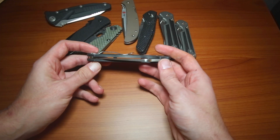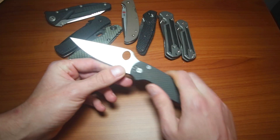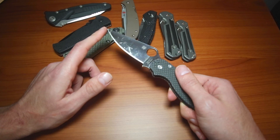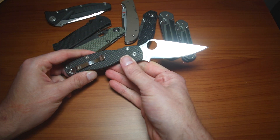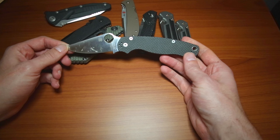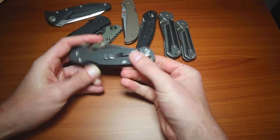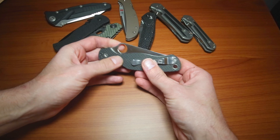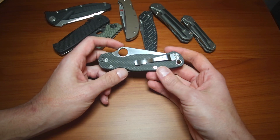And then there's the Spyderco Paramilitary — very popular. Also heavily used. Because it's the full flat grind blade, it's very sharp and cuts very nicely through boxes. It's just really nice to use. I would say it's not necessarily the most interesting looking knife on the table, but it is comfortable. This is the S90V carbon fiber version — you can see different style of carbon fiber design. But this is a great knife. It's a little utility-like, very industrial design almost, if anyone understands what I mean by that. And that's the way a lot of the Striders are.